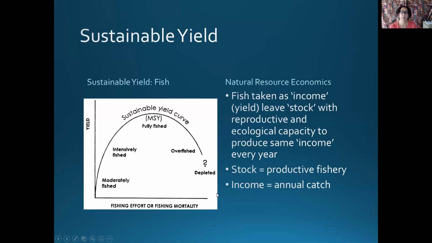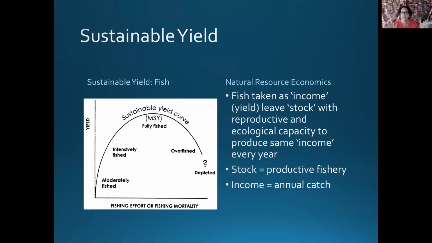So we've seen the complete population crash in certain fish populations. The cod stock off the eastern Atlantic and Newfoundland is a depleted stock. Certain stocks of tuna are completely depleted. So we have certainly experimented with the concept of what is a sustainable yield, and tried through international agreements, through treaties, through various things to keep fishing levels at or below a level where the stock is fully fished and where fishing can continue.